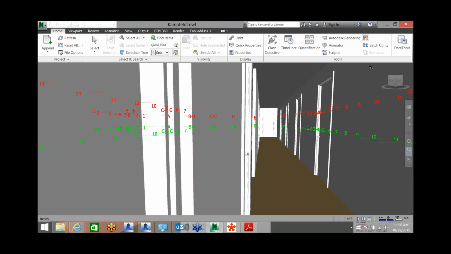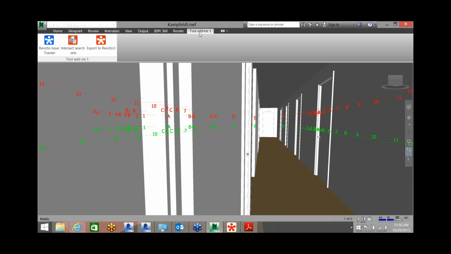Because I've exported that project out of Revit, we do not have to re-export it out of Navisworks. A common misconception is that a lot of people will then come here and export to Revizto from Navisworks, but because Revizto is coordinate-based, we don't have to make that double step.